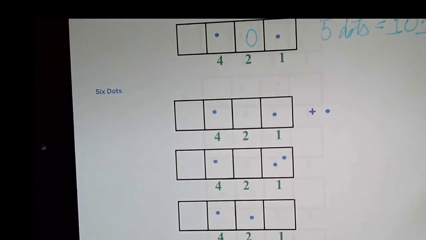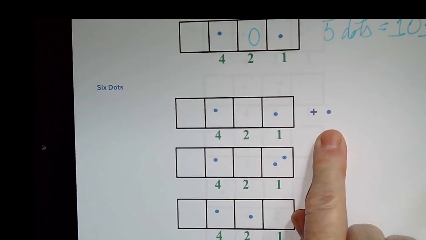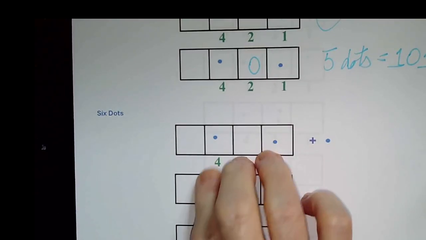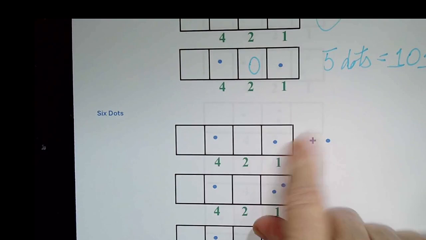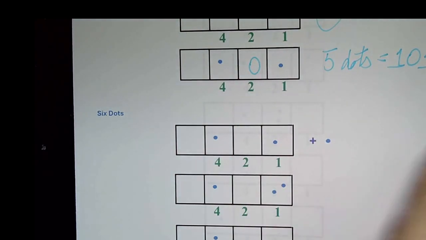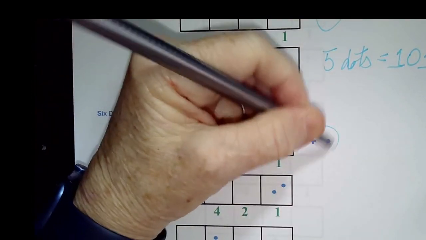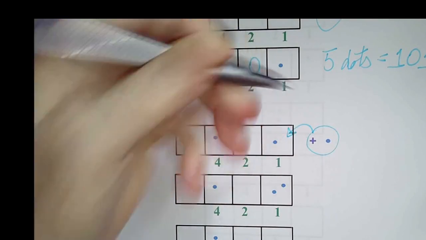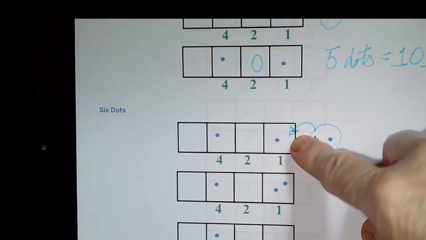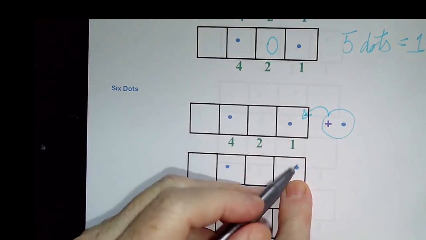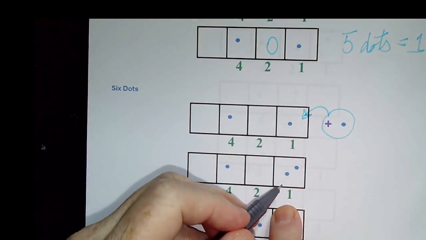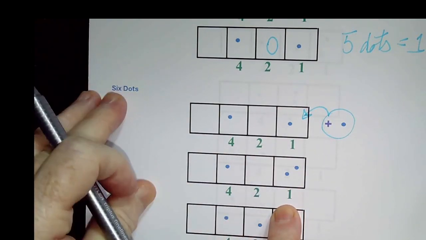Well, let's continue. Let's add another dot to the 5 dots that we had. So we've got 1, 0, 1, and we're adding another. We always add to the ones place. So this time we're ending up with 2 dots in the ones place, which we cannot have.